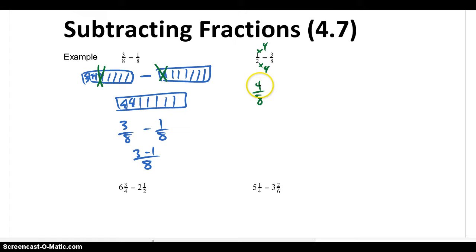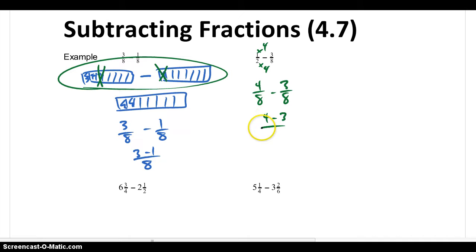So we're going to make that into 4/8. Taking away 3/8 now, and now we can do it, right? Because now our pieces look the same, just like these guys did. 4 take away 3. Denominator stays the same. In this case, again, we have 1/8. Did I even do it over here?